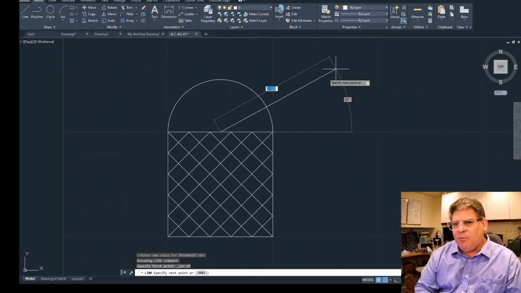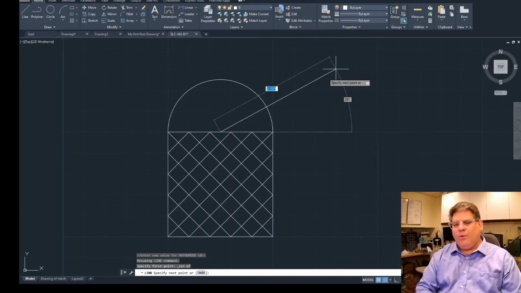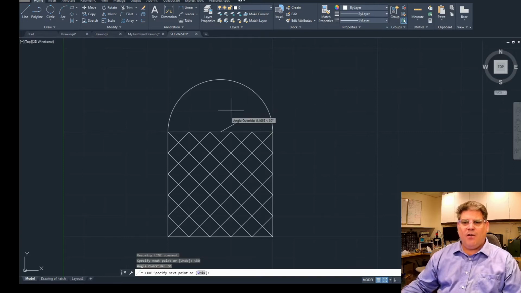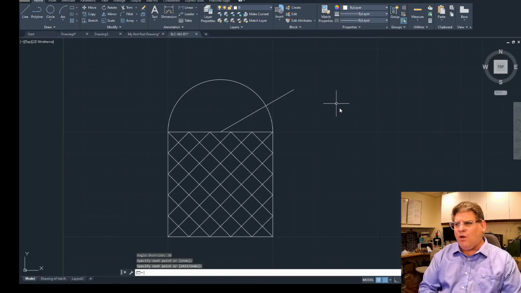So if you recall from last week or earlier, we talked about using syntax. So in this case, I can actually use the angle symbol, which is less than, and 30, give us an angle of 30 degrees. And you can see I can pull this out however I wish, and I still have 30 degrees. And I'll just select here. We'll call that good enough.